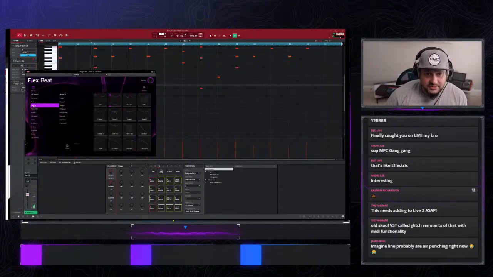All right, let's try one of these flanging effects. I'm going to put that on too. I don't really hear a difference there, did y'all? Yeah, I don't really hear any difference on the flanging ones.